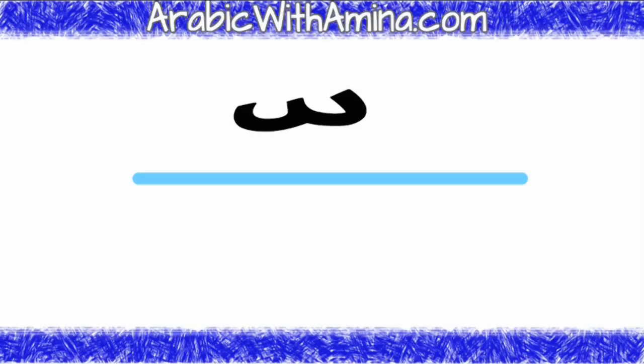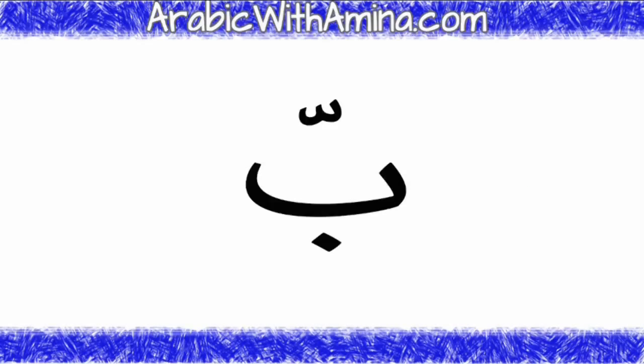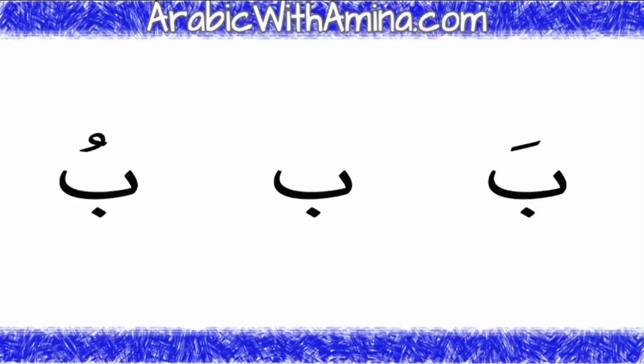The Shadda comes on top of a letter, like a W, and it means that that letter is doubled. And how, I will be showing you in just a second. This is ba, and it has a shadda on it. And a shadda is not a vowel. So when there's a letter with a vowel on it, you'd put the shadda. For example, the fatha is on top of the shadda.